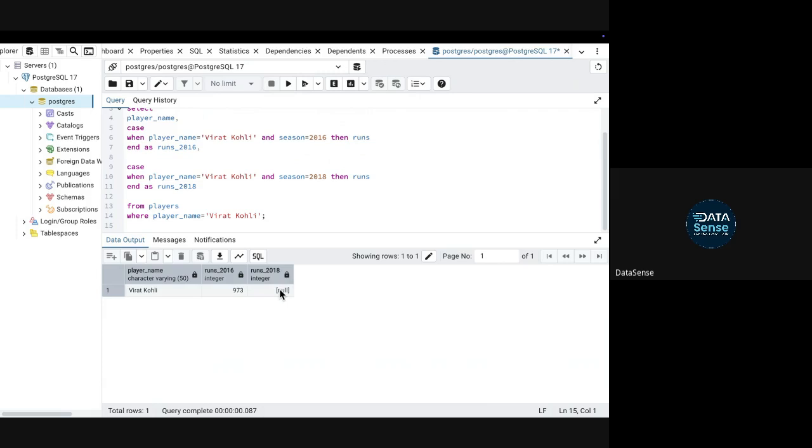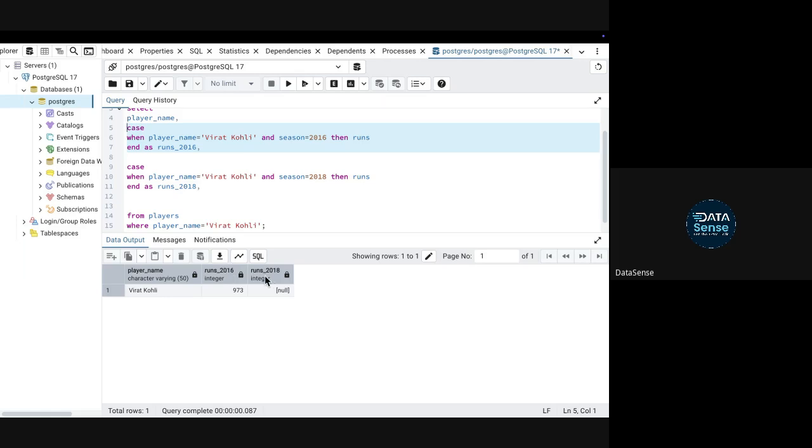Now, if you have these two, then can you calculate the percentage difference? What is the percentage difference? Guys, yes or no? If you have these two variables, suppose this was populated, can you get the percentage increase in runs from 2016 to 18? Yes. What you will do? You will do this minus this divided by this, 16. Correct?